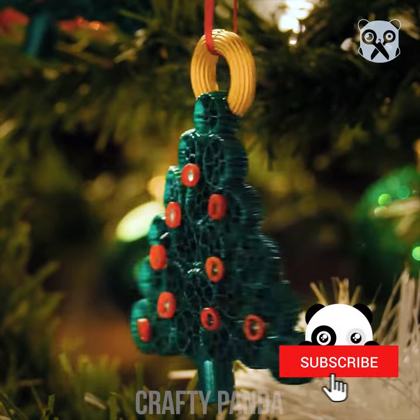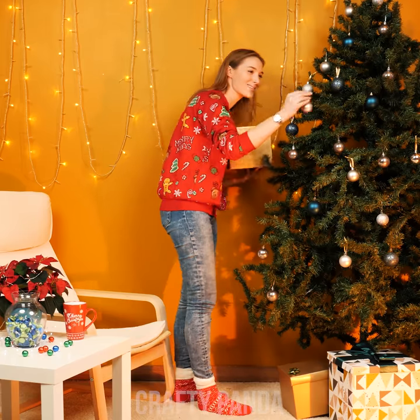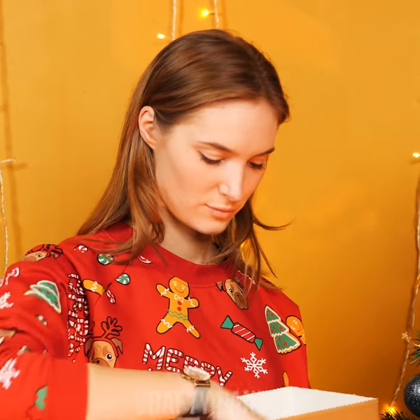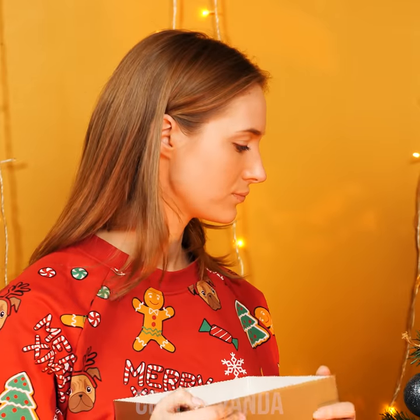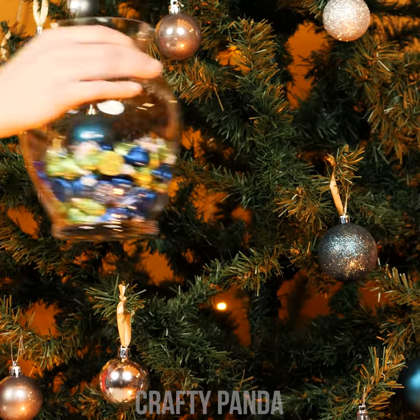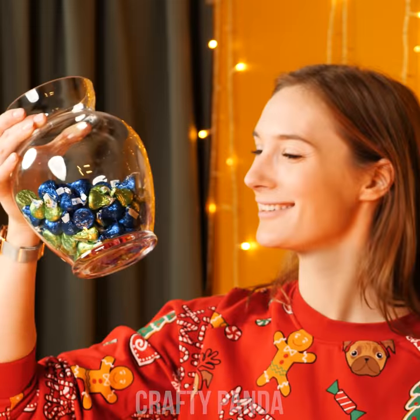From a mini Christmas tree to a wreath, anything's possible with a variety of simple noodles! Jessica is fully in the Christmas mood — the tree just needs some shiny accents and we're done. Sadly, red is a bit too much for this composition. Is there any way to use something else for a shiny touch? Christmas candies seem to always have bright wrappers, and this shade is just what Jessica needs.